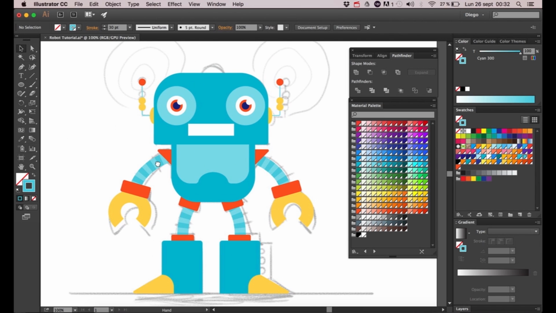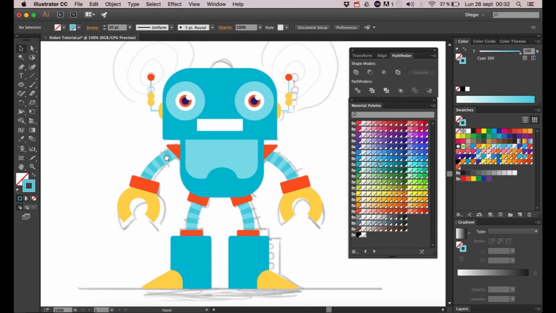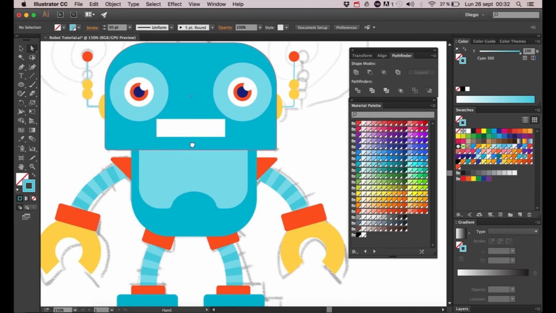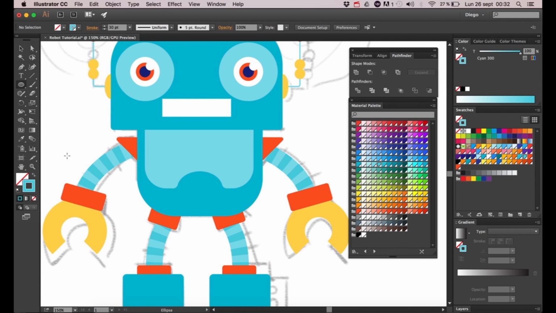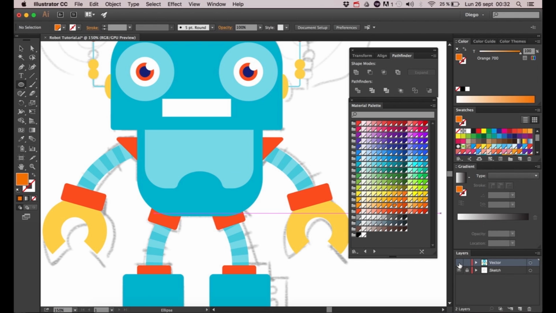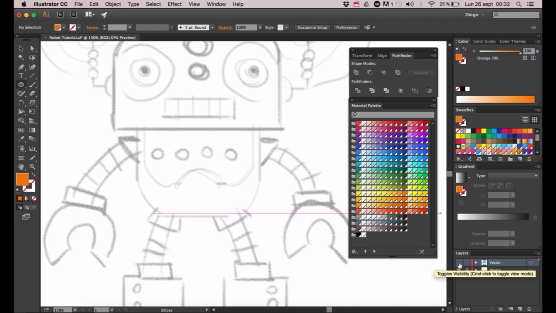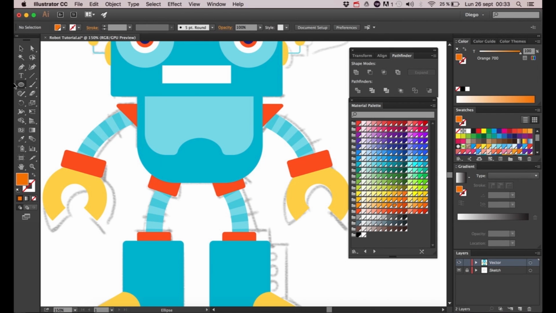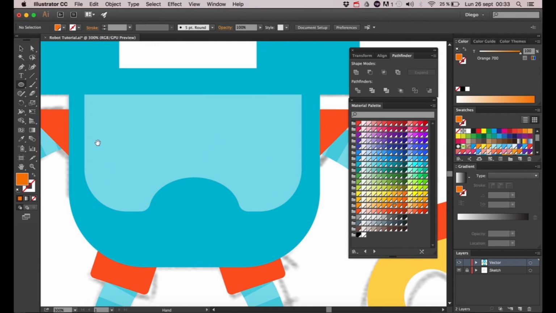Okay, so now I'm about to teach you the tool that I mentioned before. It's called the blend tool and it can do wonders. This is by far one of my favorite tools on Adobe Illustrator. So let's swap to fill now and let's change the color to an orange. As you'll see, if we disable the vectors layer on my original sketch, I plan to have some buttons here placed on the robot, on the head, on the chest and on the legs. Let's create those by using the blend tool.